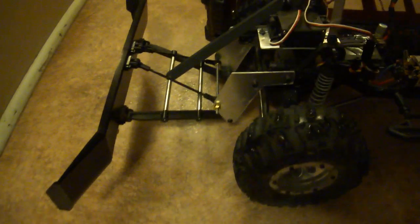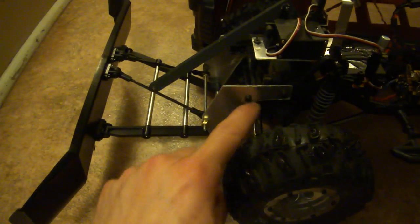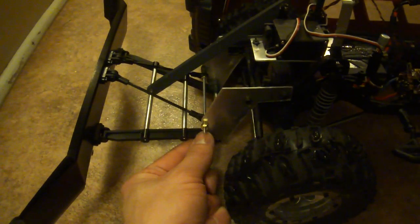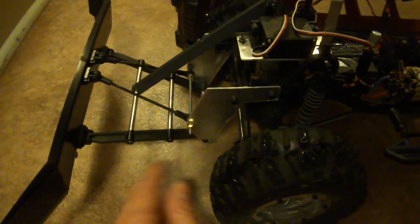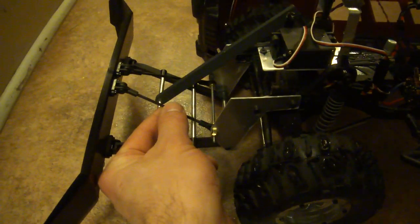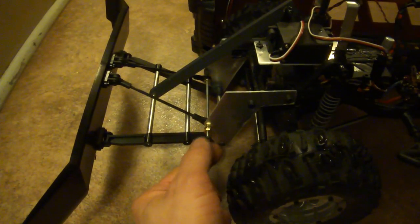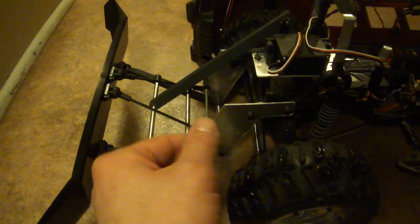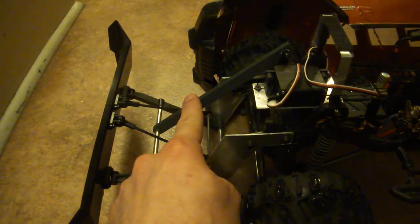Okay, so what I had to do, I had to create this plate here to connect all the plow mechanism to, and bolt that to the frame of the Axial. Most of the mechanism, the plow, is identical. I just copied the mounting position or the angle from the Blizzard itself. I did have to make a much longer bar to go off the servo.